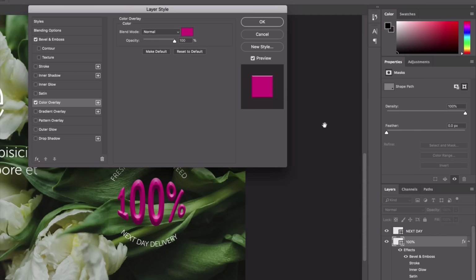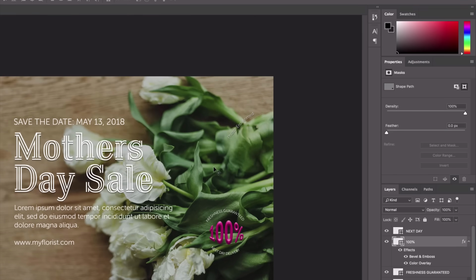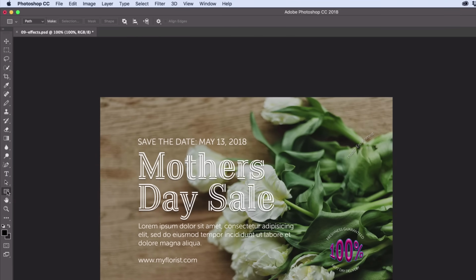Let's click OK. So we've got two things applying now. So those are a couple of effects, and we've used those mainly to make the text pop off the page. What I'm going to show you is a technique that I use. It's not an effect, but it does the same type of thing. It's just using a big old rectangle. So you saw it at the beginning, in the intro.